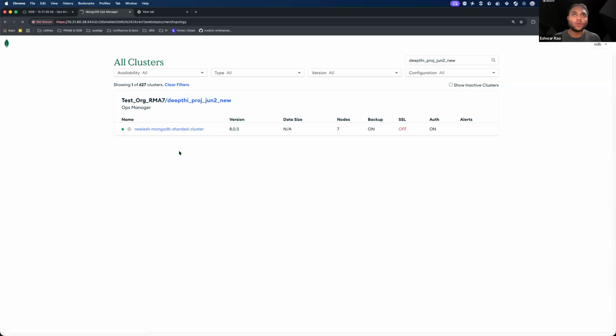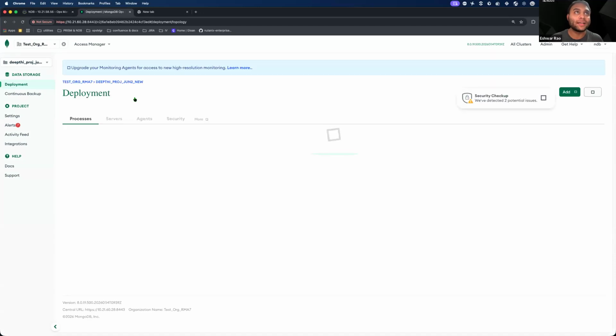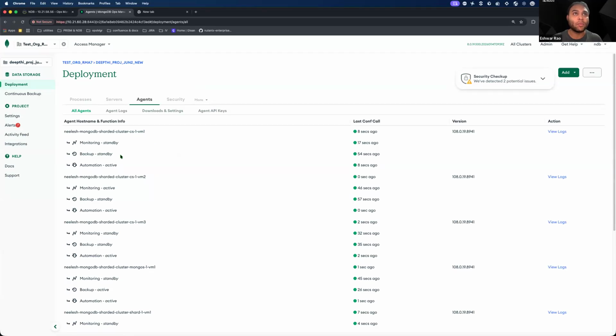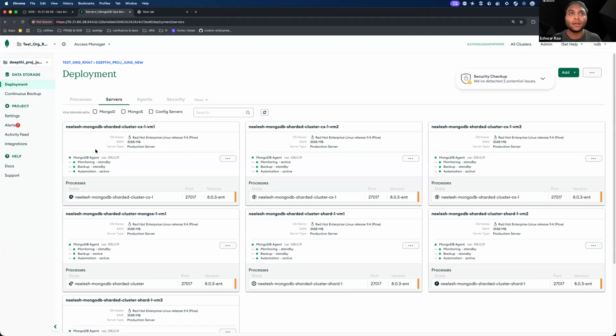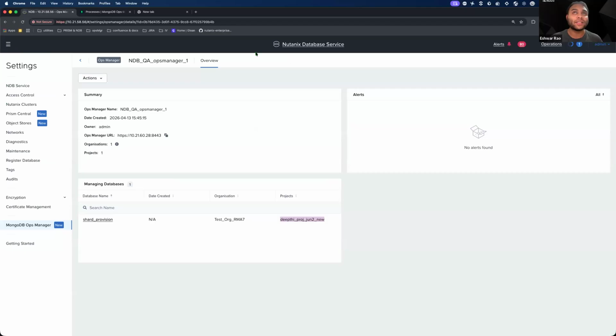If I go to this project, I will be able to see that I have configured each and everything, which starts from configuring the agents, enabling the monitoring, backup, and automation service on each database VM. Probably this view would be better, where you have the monitoring, backup, and all those things. Whatever we need to make sure that the database gets onboarded to Ops Manager, as well as the agents can talk to each other, and the database can be managed via Ops Manager. All those things get available here, and you have the database available here too. So that's what Associate Ops Manager does.